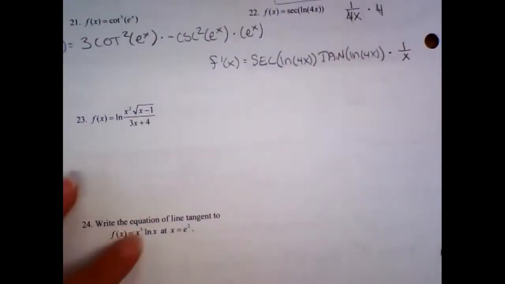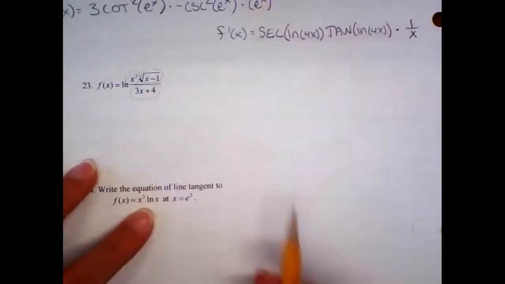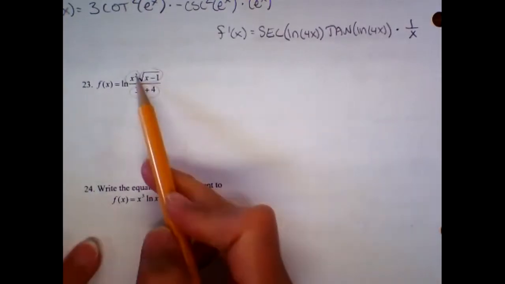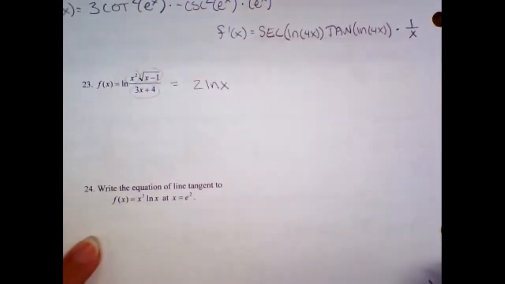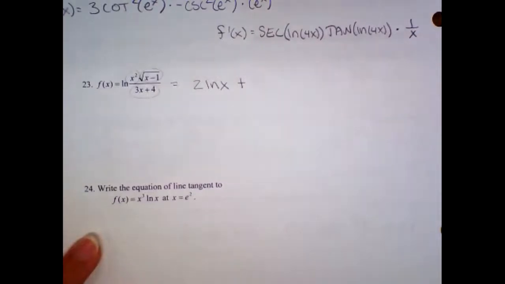All right, your log properties. Everything on the top is going to get added. Everything in the denominator is going to get subtracted. And you're allowed to take that exponent and put it out front. Does that ring any bells? You can take that exponent and put it in front. So for the x squared, that would be 2 ln of x. And then we're going to put plus, anything in the numerator is positive, denominator is negative. It comes from your exponent rules.